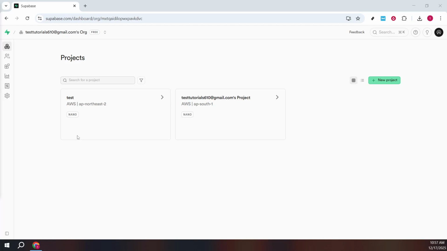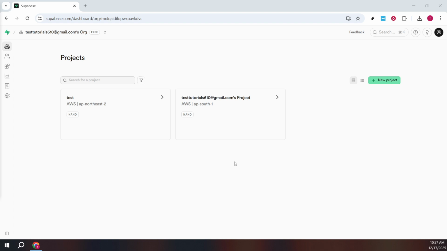In today's video, I'm going to teach you how to control user access with RLS and Supabase. Row-level security, or RLS, is the feature that lets you decide which rows each user can read or write, so your app only exposes the right data to the right people. We'll walk through the Supabase dashboard and turn it on so you're set up for safe, fine-grained access control.